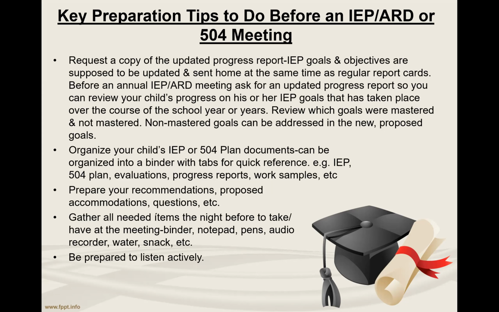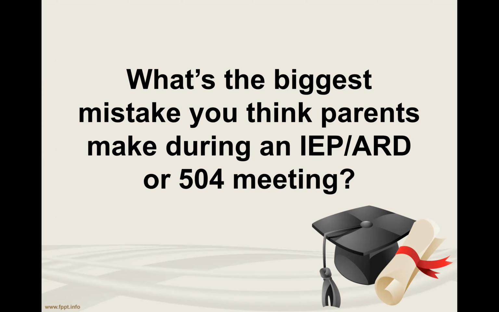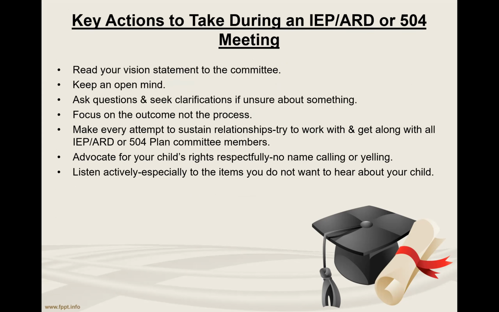So now let's think, what is the biggest mistake you think parents make during an IEP, ARD, or 504 meeting? So think about your own personal meetings. What is the biggest mistake you think you've made? Okay. So now we talked about preparing for your meeting and some tips for preparing for your meeting. What are some key actions to take during your child's IEP, ARD, or 504 meeting?